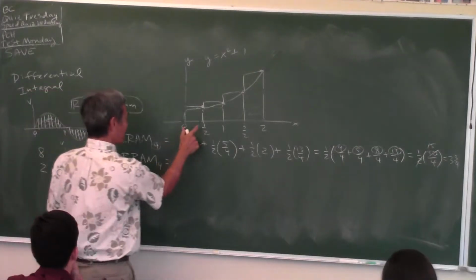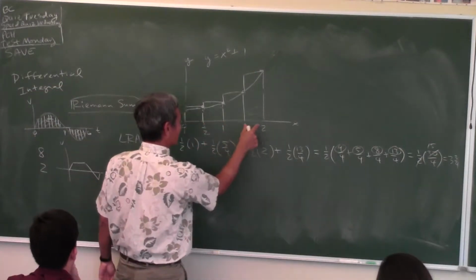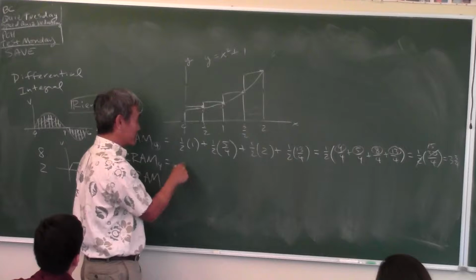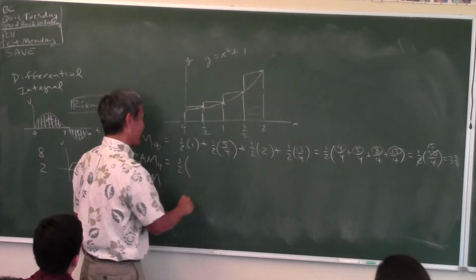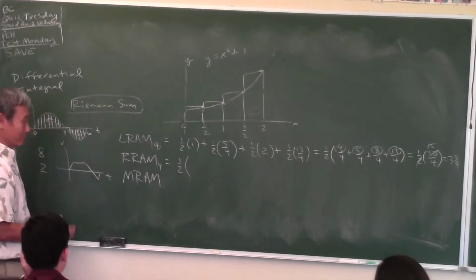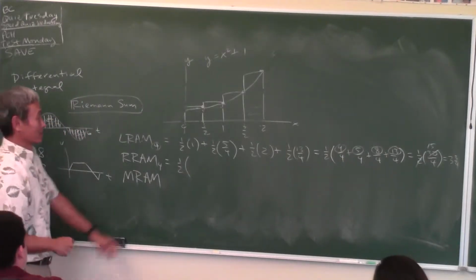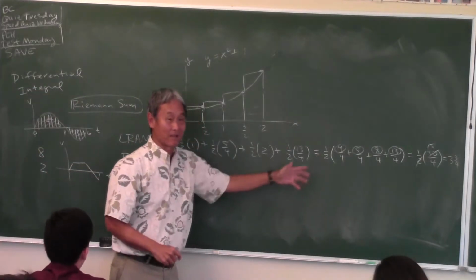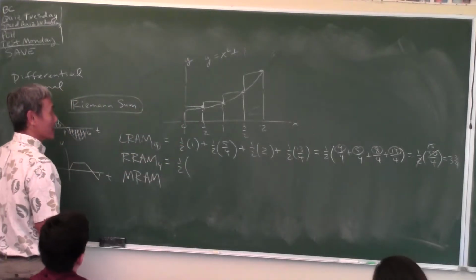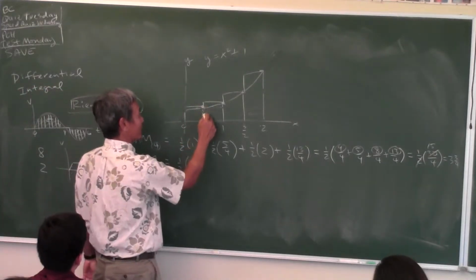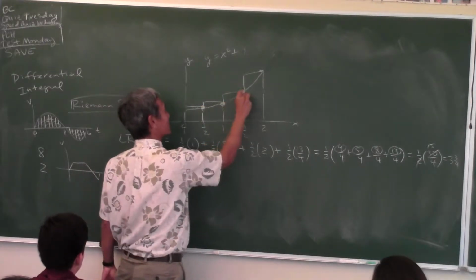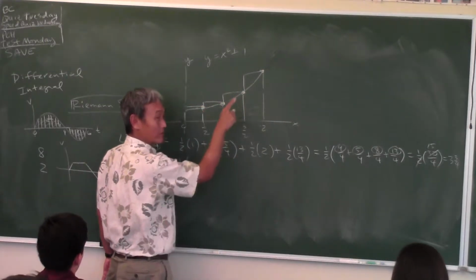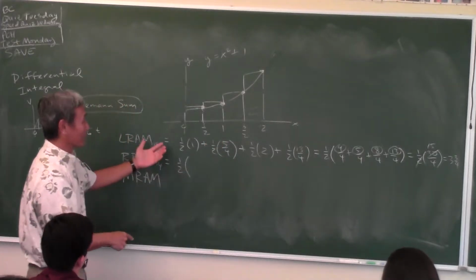Okay, so would you agree that the base of each rectangle is 1/2? They're all 1/2. So instead of going 1/2 times this times 1/2 times that, why not just factor out the 1/2 from the very beginning? Save time. Because that's what we did over here anyway, right, in that step. So factor it out from the beginning. So all we have to do is look at the heights of each rectangle, but isn't the height of each rectangle simply the y-coordinates of these 4 points right here? 1, 2, 3, 4? And we already did that, well, for 3 of them.